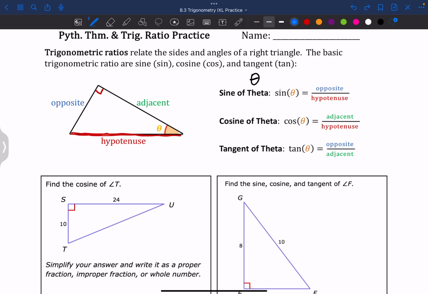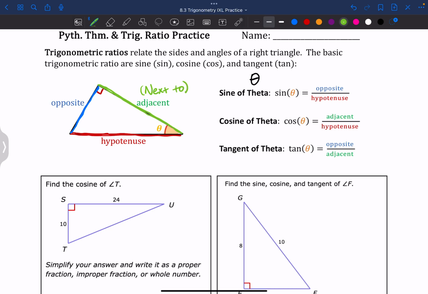That was real bad. I'm going to redo that one. There we go. And the side that is next to or adjacent is this one right here. So again, adjacent, if you ever see it, just in your head, think of next to. So what side is next to the angle that we're referring to?